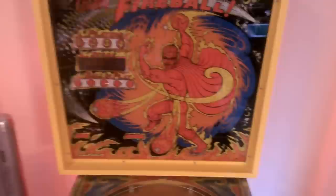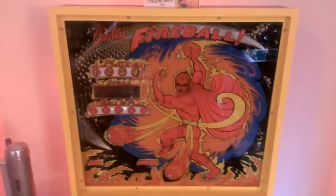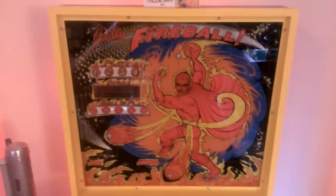Our pinball machine is a very cool item. We went down to Portland and rescued this from the rain — it was sitting outside, all graffitied, not working, in terrible condition. Leif and I did a full restore: removed all the graffiti, removed super glue from the glass, replaced all the rubber components inside which were shot, did some soldering on the board to get the sound working, and did repair work on the back glass where there was a lot of crazing — we filled in the empty spots and triple-thicked the back glass to protect it. A really fun project, and the whole family enjoys playing it. When we have friends over, this is definitely the star of the game room.